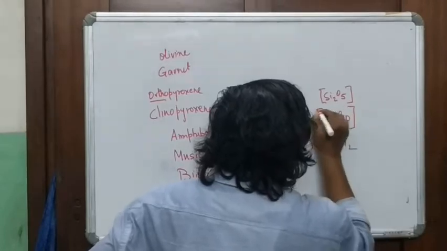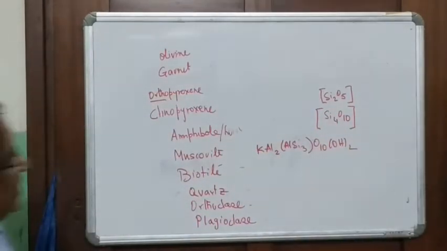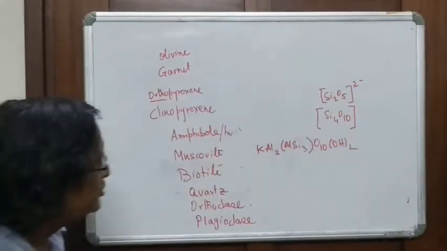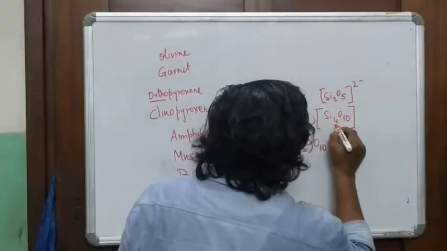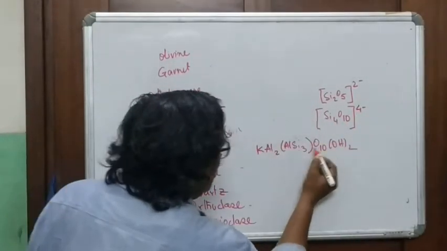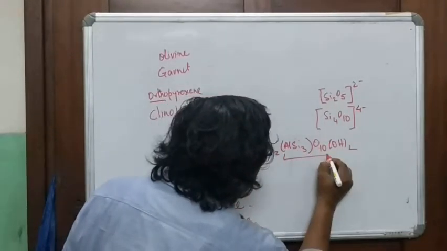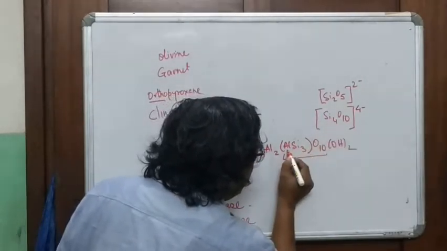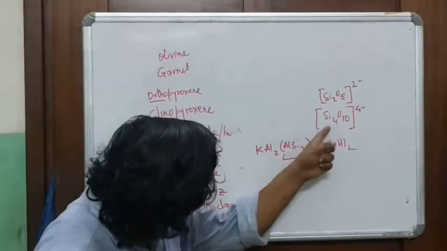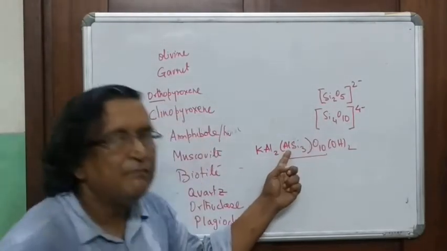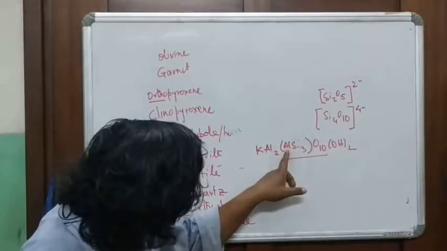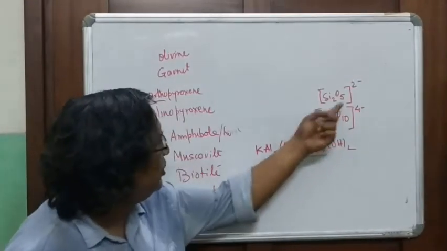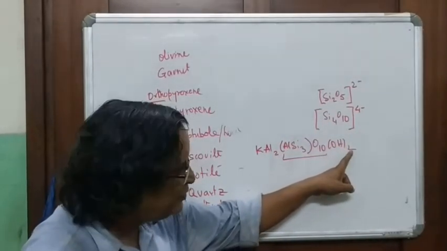Si4O10 for a double formula. If it's Si2O5, then it's 5 oxygen, 2 minus each. So 4 silicon, 10 oxygen, 16, 4 minus. Now here, one of these silicons is replaced by aluminium. So the silicon position is replaced by an aluminium position. So this is AlSi3; if you club it, it's Si4. So this is the basic formula. It is 4 minus, and then you have 2 minus, 6 minus.